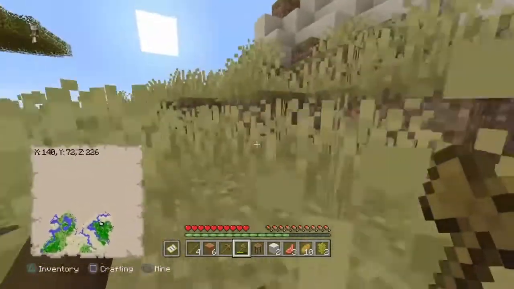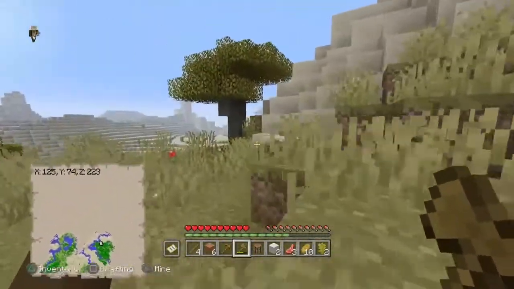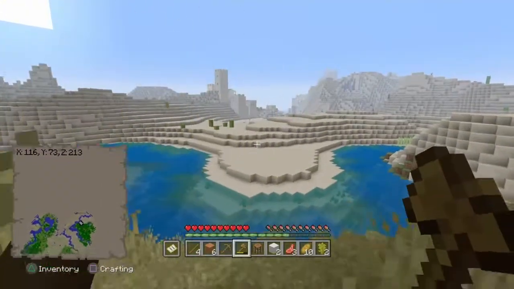There is another villager outpost over there. Oh my God, I almost ran right into that. That would have been so bad. Is that another? That's another desert temple village.